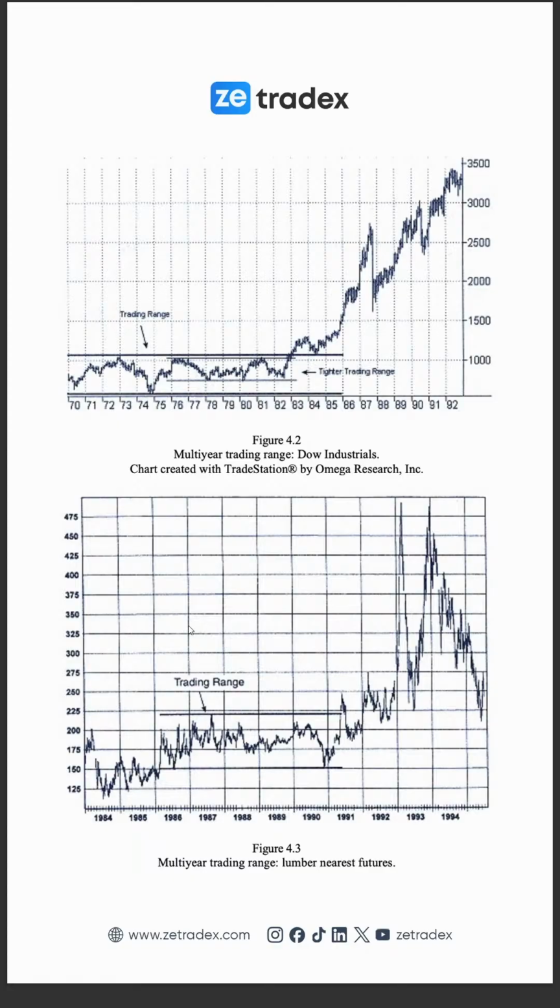Here is a chart of a multi-year range in the Dow Jones Industrials, and we've seen a series of uptrend, buy lows. We had two supports at the edge, close to 1,550, I'm presuming, and then we have a resistance at 2,700 thereabout, 3,000 and 3,500. Then we have trading ranges at a very important resistance zone, and we had it gradually pushing to the top, with a series of lumber nearest futures charts to support what we are trying to replicate on this trend. Next page.